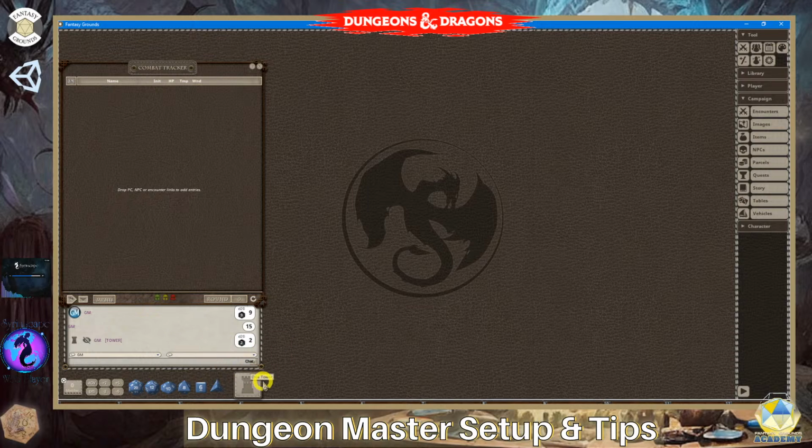I usually use a dice tower. I just kind of like to do it, and every once in a while I'll drop a 20 side in there just for the hell of it. Scare the players. They think that something's going on, but it's really not.